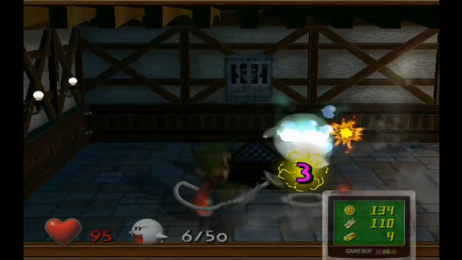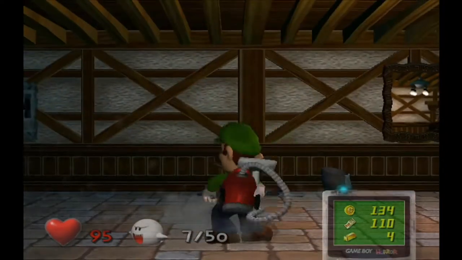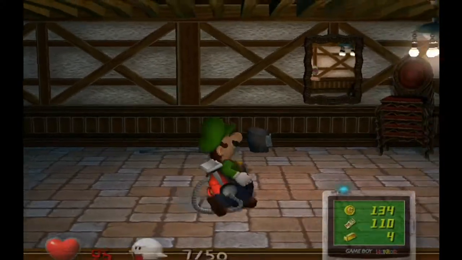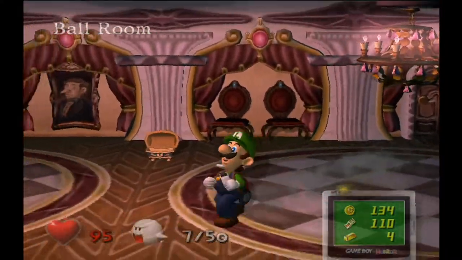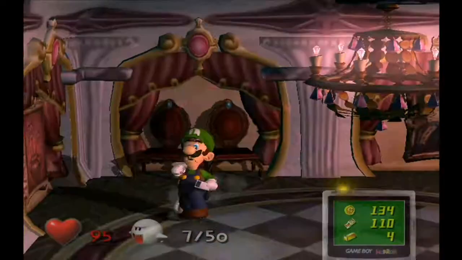He's trying to leave. Nope. That was close, he almost got loose. You can never let a boo go. That's the worst thing ever, because they can hide anywhere in the mansion. You would have to go up and down to every room in the game, even the secret rooms. And that's what I'll be showing you when we get to that point.